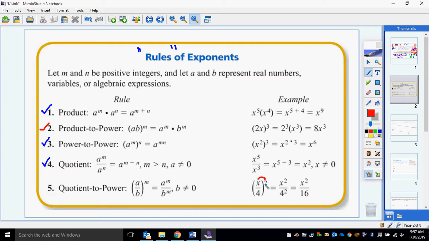So again, you can kind of think of it like distributing, giving the square to the x and to the 4. The other thing you can think of is x over 4 squared, so that's x over 4 times itself. We're multiplying fractions, so we multiply numerators, so x times x, and 4 times 4. So refer back to this chart when in doubt, but also always think of it as writing out the exponents.